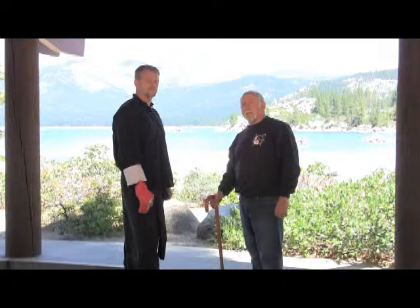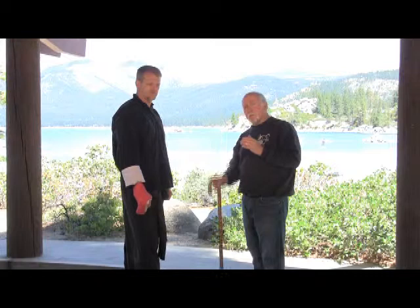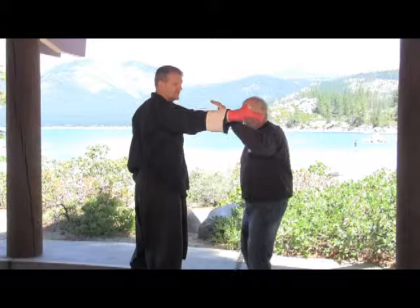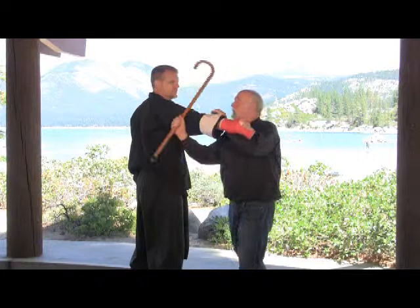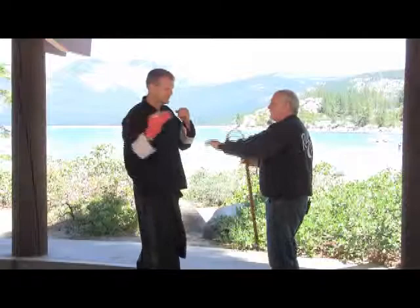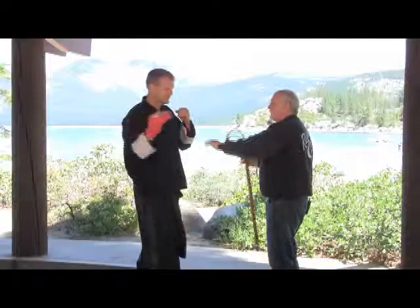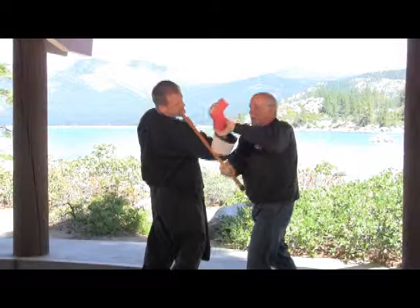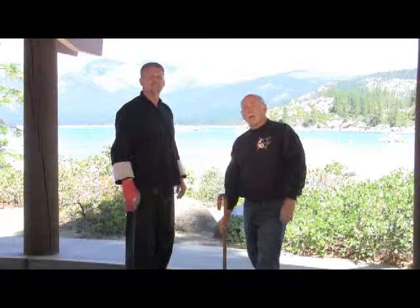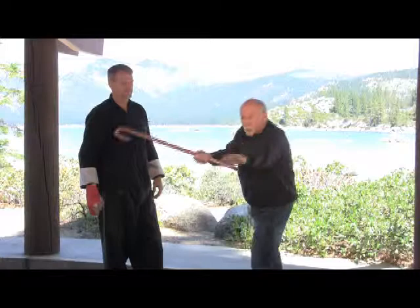Here's another self-defense technique. As taught in previous episodes, you want to be able to pop the cane up while keeping your finger around it. When someone's coming at you trying to hit your head, block and do a pop-up with the cane — bring it up and crush that elbow as hard as you can. Keep lifting the cane up, bring it around his neck, and then pull. The other hand grabs, slides down, and you pull and push — dislocating the arm, forcing him to go to the ground. In practice: strike, pop-up, smash, round over, pull that cane in tight, bend and pull, down they go.